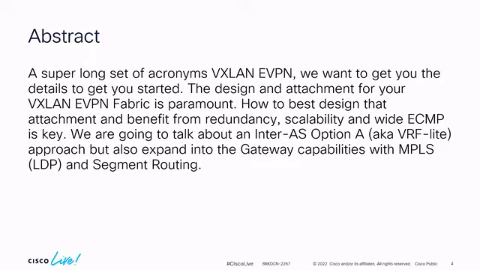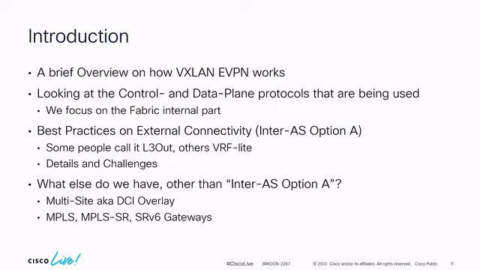The other part, which I will very briefly touch on, is the gateway capabilities we have. So from VXLAN EVPN to another VPN address family like Layer 3 VPN, VPNv4, VPNv6, or from VXLAN EVPN to EVPN, with different encaps: SR-MPLS, MPLS LDP, traditional MPLS, or SRv6, or whatever you want to connect to your outside world. There might be an existing network, and we might want to integrate with it in the same encap, or we just go to the least common denominator and do, what are we doing? Inter-AS Option A, multiple sub-interfaces, VRFs on them, multiple peerings, etc. So let's see how that goes.